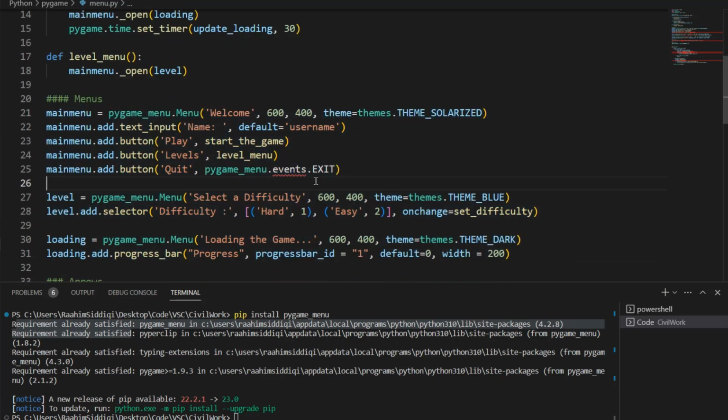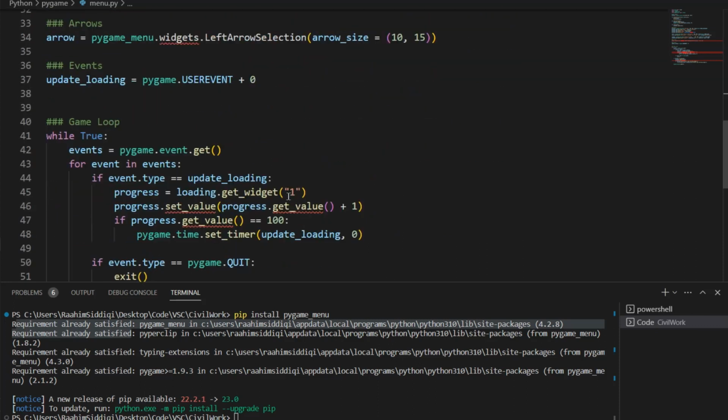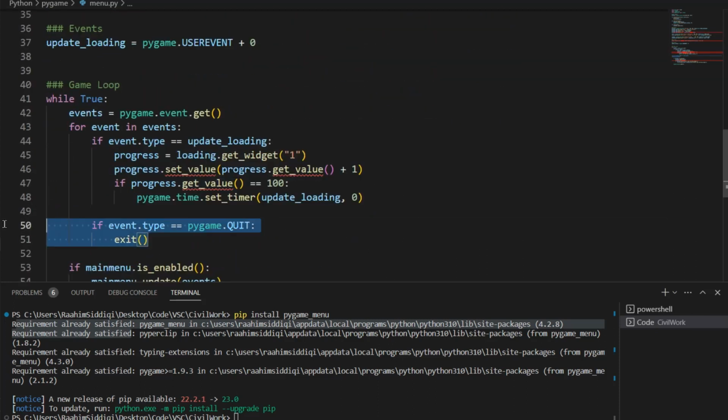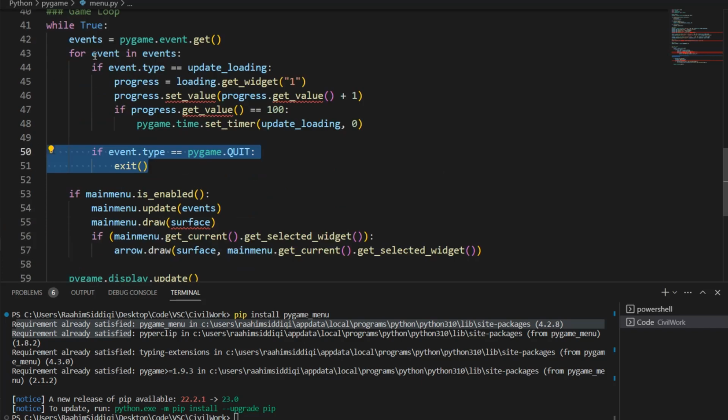Okay, now obviously there are several menus, right? We say that okay, this is a menu system, but there are many sub menus within that menu. There's like the main menu, and then there are like level menu, help menu, etc. Right? So this is basically all of that. Okay, this is the main menu, and it has a text input, which is basically an entry field, and this is the buttons. Then this is the functions that they're connected to. Okay, and this one triggers the pygame exit event, which automatically exits everything. You can see the code for it down here, actually. Okay, and this is where we're event handling it in the game loop.